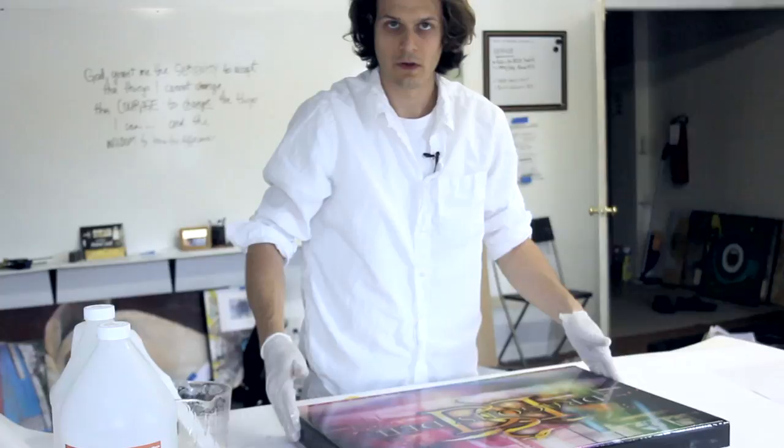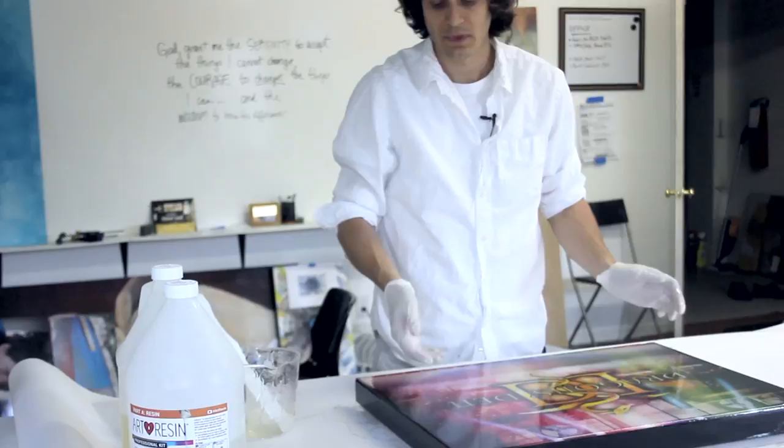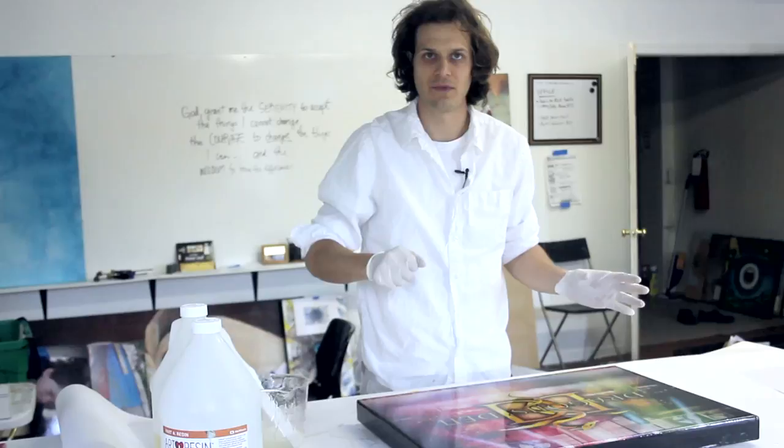That's it! What I would do is come back in five minutes and do the same thing again, just rubbing along the sides and wiping off the bottom drops. Now some new drops will also form, but that's fine — when it's cured you can just take a metal file and file those down. That's one way to finish your edges with art resin epoxy resin.